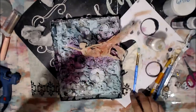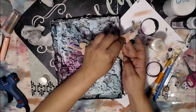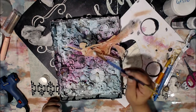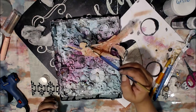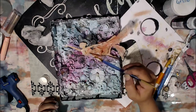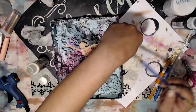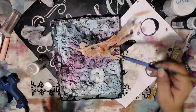And I want this to kind of roll out like this. I'm gonna roll glue it a little bit. I want this to roll out like that, like the wind is twirling it. That's what I want it to look like. I'm just gonna give her some shimmer and some shine, because she is a magical fairy. And she has pixie power. She's amazing as she's flying, letting her powers just sprinkle all over everything.